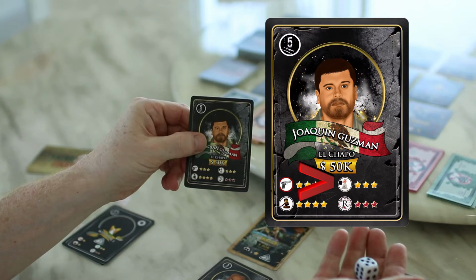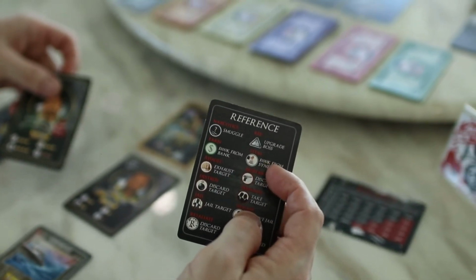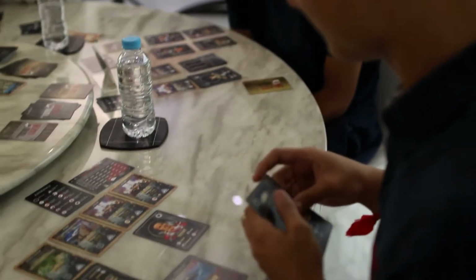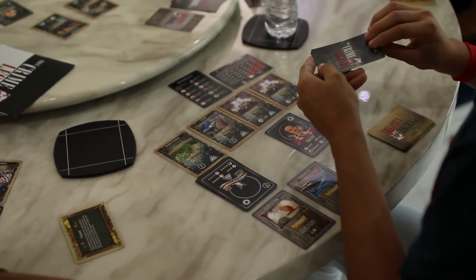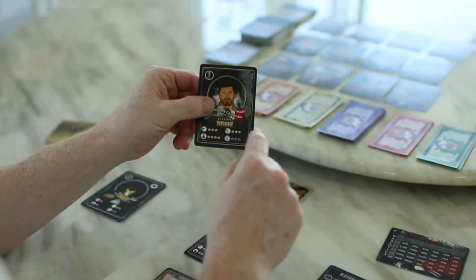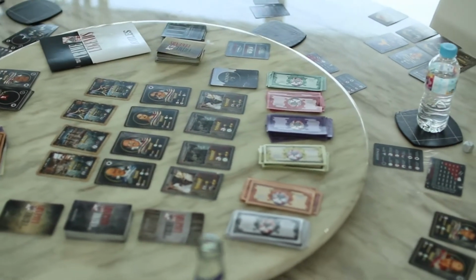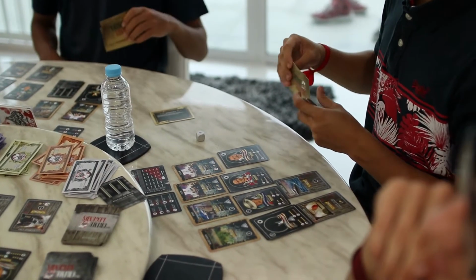It's a steal icon. I know that because I go to my reference card and it tells me what it is and what it does. So you steal 100k from a syndicate. That means I'm going to steal 100,000 from a player that I choose. So first step, choose the person you're using. I'm using Guzman. Second step, choose the target. So I'm going to choose player 2, who would be sitting here, as the person that I want to attack.